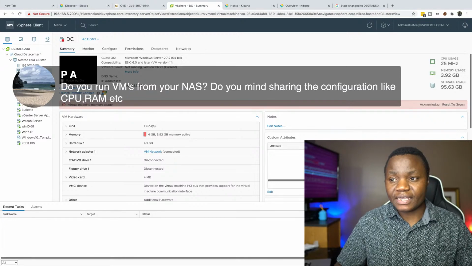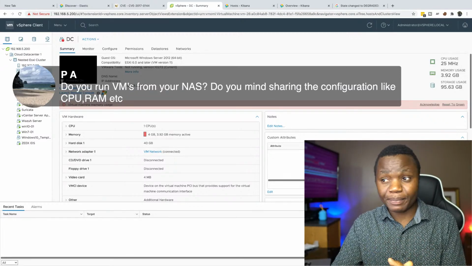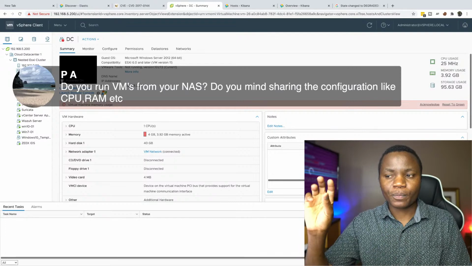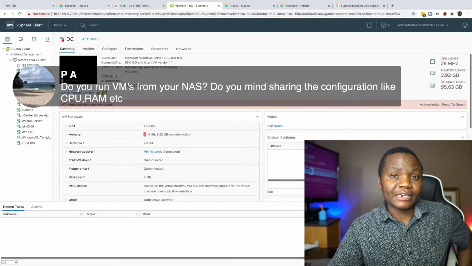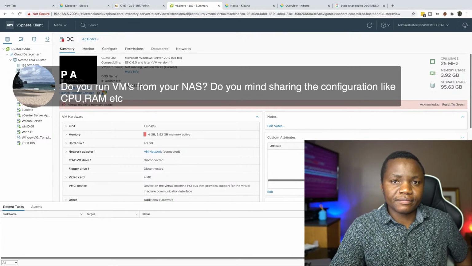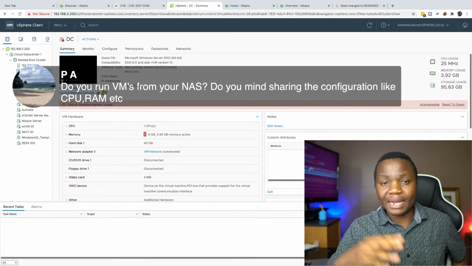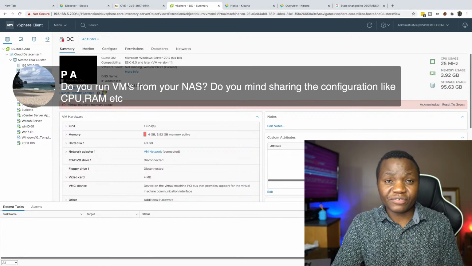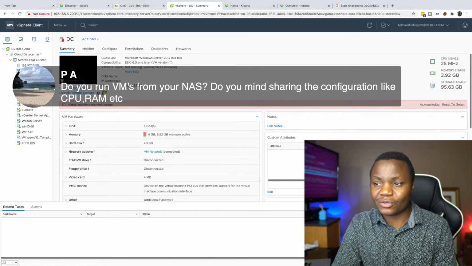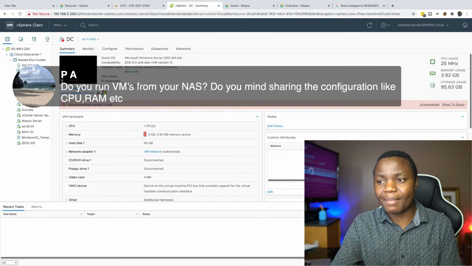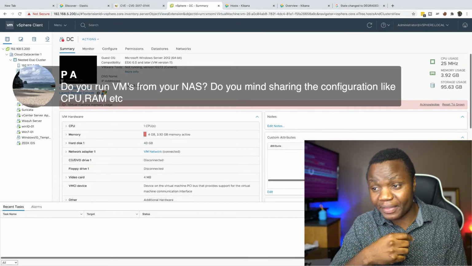NAS. There's a catch to that, right? It can be slower depending on your connections. So I had to upgrade my connection from my NAS to this lab here. I put SFPs with fiber links that are at least a gig. That makes things even better. Bundling these connections makes it even easier. If you just have a single connection via iSCSI and it's just regular Ethernet, you might see some slowness. So there, now we're getting in the weeds of system administration, optimizing this lab to make sure that it works properly. But yes, I run most of these VMs from the NAS.